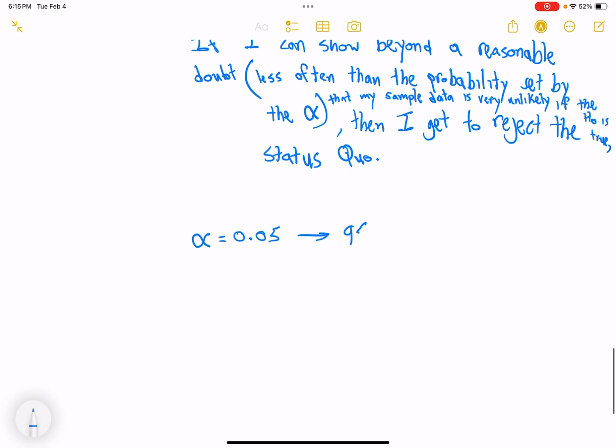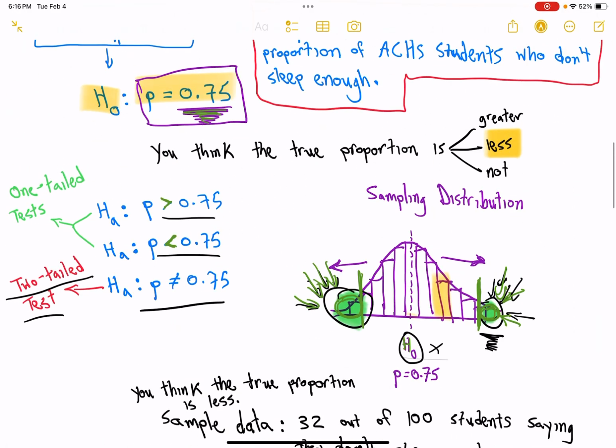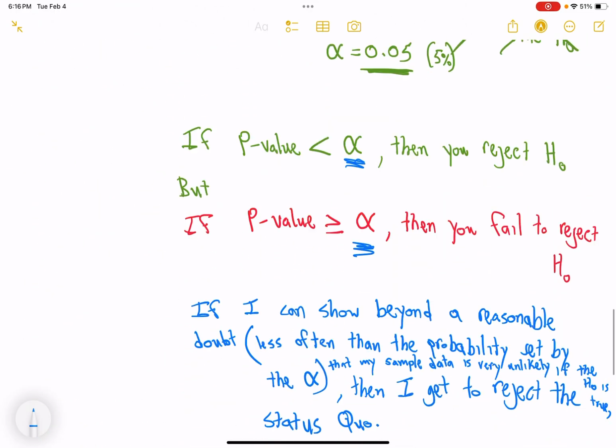And what that also means, if you think about it, and this goes back to my curve up here, is that about 5% of the time, you're going to see data like my data, right? If the null were true. Only 5% of the time, you will see data like my data, if the null were true. And that's so unlikely, or I should say less than 5% of the time, that we're willing to say, hey, I reject the null. Okay, that's too unlikely for it to be a strong argument. I can reject that argument.